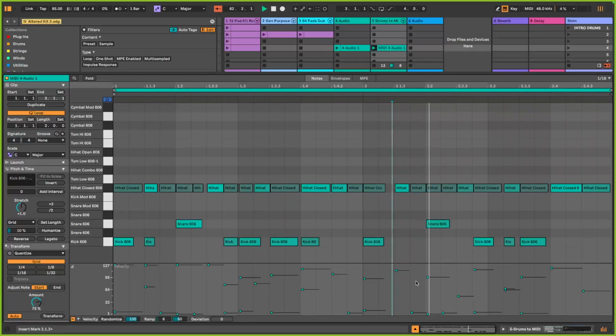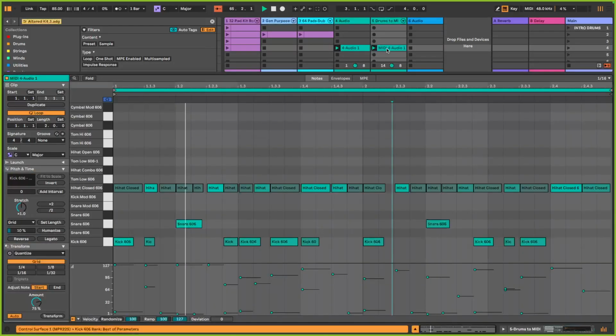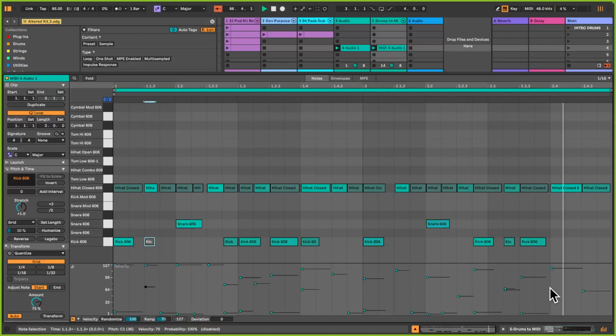Now, then I just go ahead and check with the original and see exactly what kicks I wanna keep. This one I'm gonna. This one. Right?